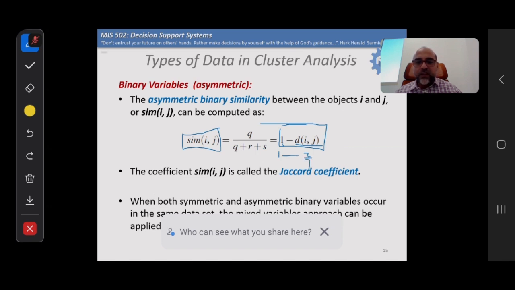In the previous one, that's dissimilarity. If you want to find the similarity between those two objects, you just do 1 minus 2/7, which means you will get 5/7. 5/7 is the similarity, which is like the matches. The number 5 is the number of matches, right? 7 minus 2 is 5. And this is also called the Jaccard coefficient.